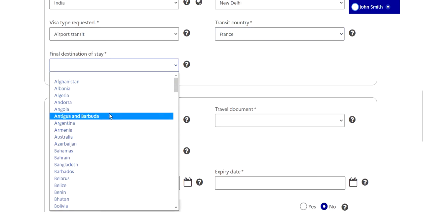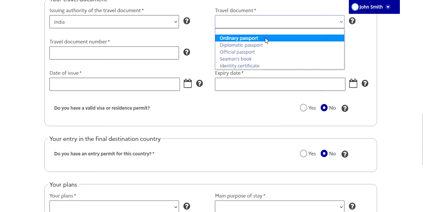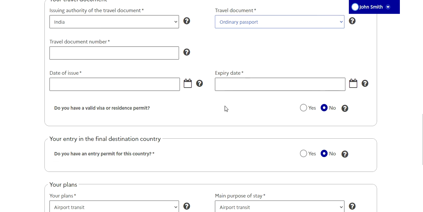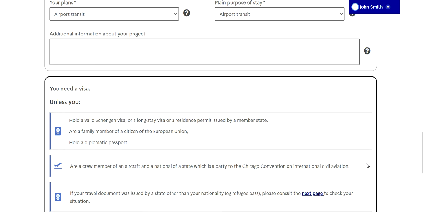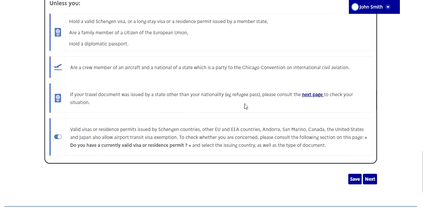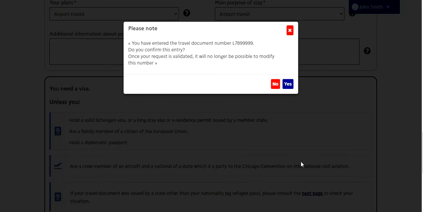so let's say you are going to use just a sample travel document. I am going to put some sample values for these entries. Now additional information, so I'm going to write some sample, but you're going to do it carefully. And moreover, this is not mandatory, so I'm just leaving it, but you've got to provide information when it is required. Alright, you need a visa, fine. Next. This is a sample, guys.